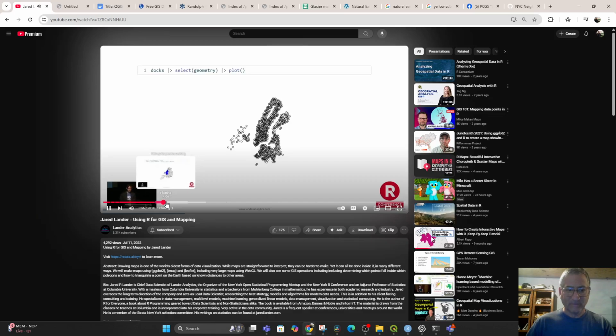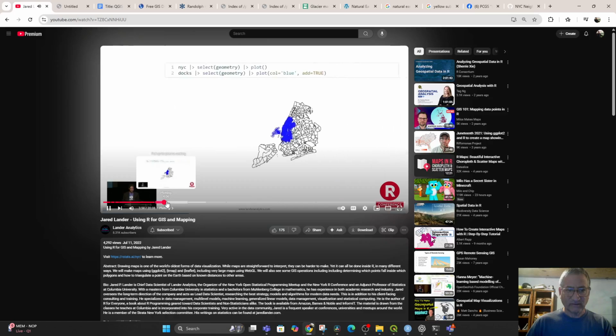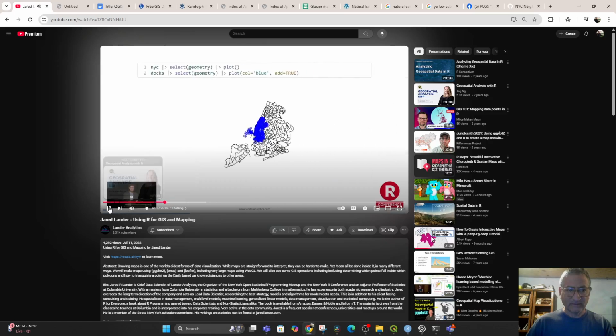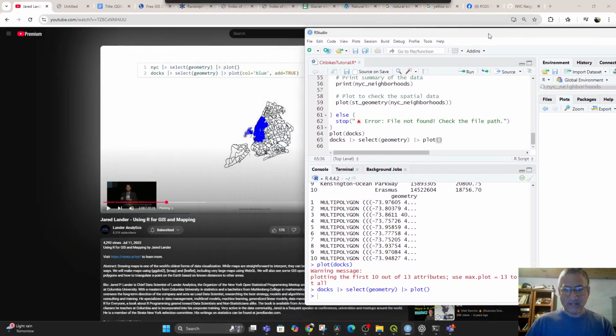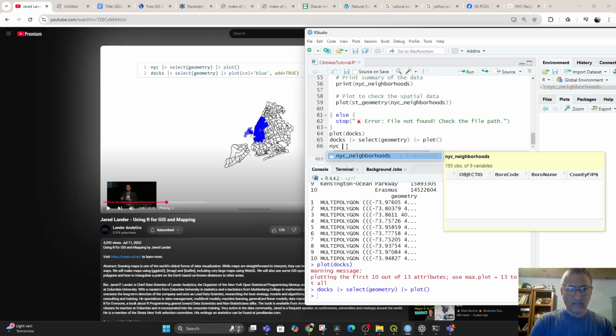But let's say we want to plot this on top of our neighborhoods. Well, first we plot the neighborhoods by taking our NYC data, getting the geometry column, plotting it, and then we call plot on top of the docs, and we say add equals true. Let's try that. Let us see NYC, and there's the neighborhoods.